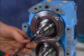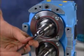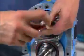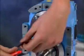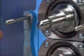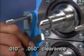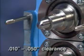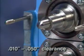Temporarily secure the shaft assemblies in the gear case with the bearing retainers. Add no silicone sealant at this time because we're just checking clearances. The retainer must seat firmly against the bearing and leave 10 thousandths to 50 thousandths clearance with the gear case. If necessary, use shims between the bearing and retainer.